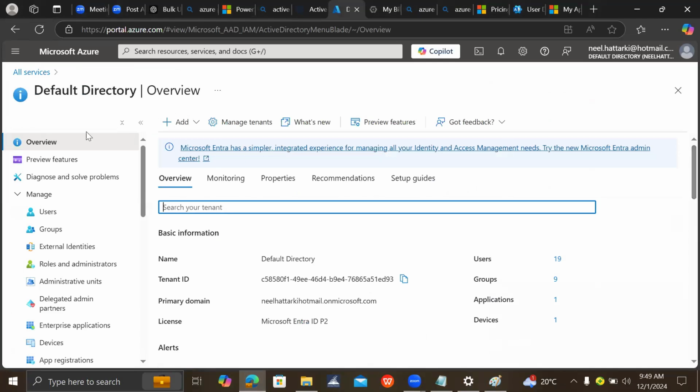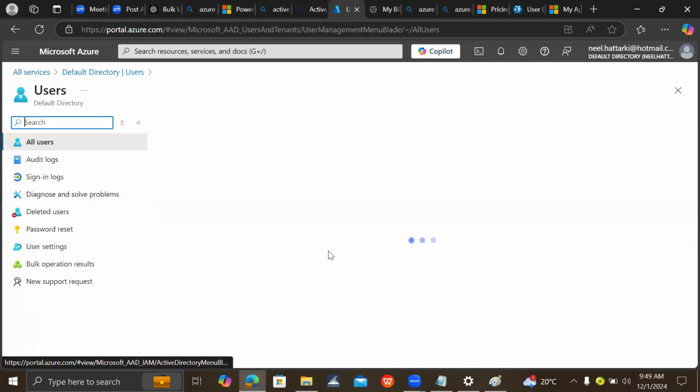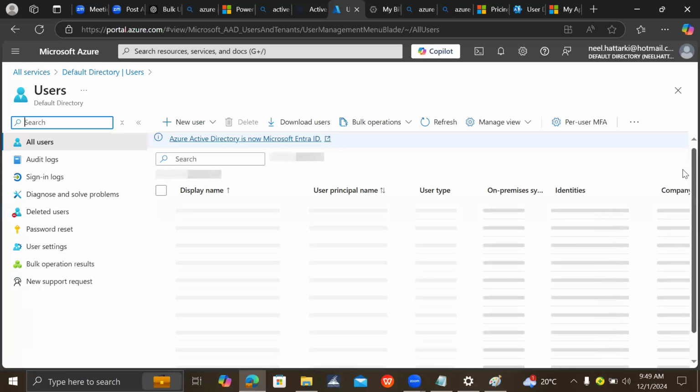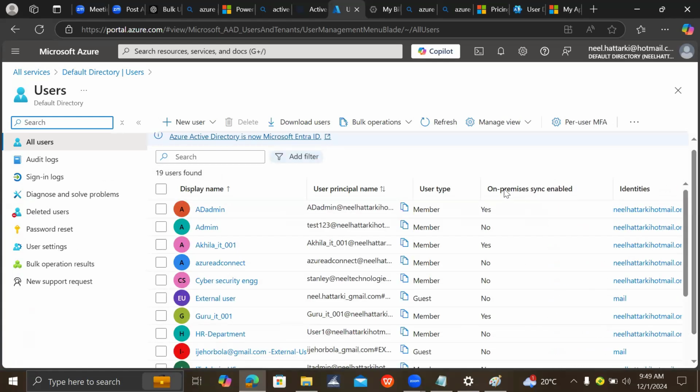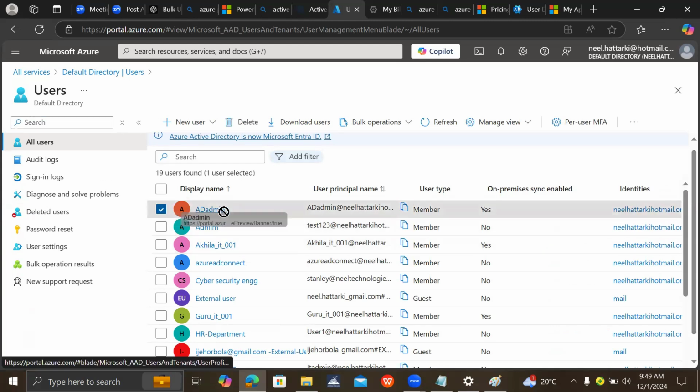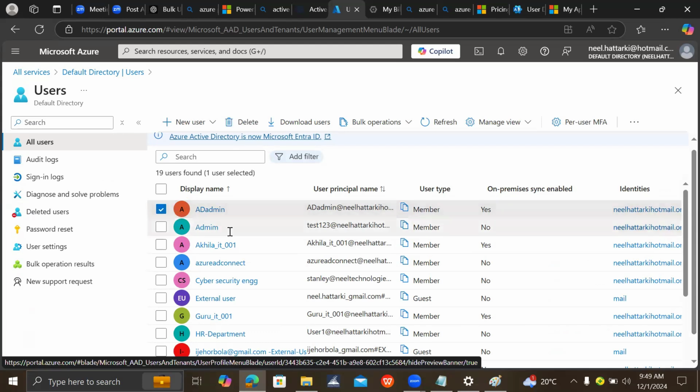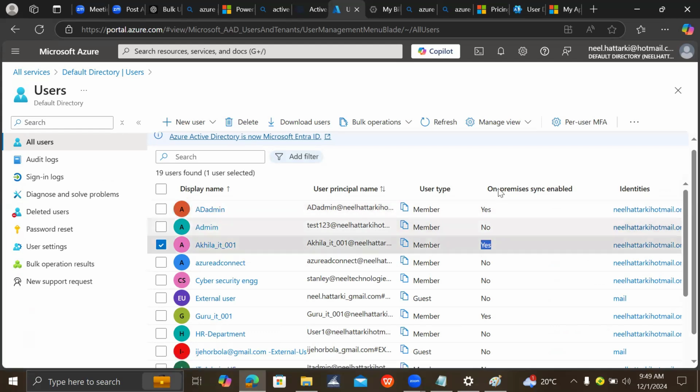You can see the indicator here, on-premises sync enabled, which says yes, so this user came from on-premises AD. If you delete this user in on-prem AD, it will be deleted here, and after sync you will not be able to see this user.